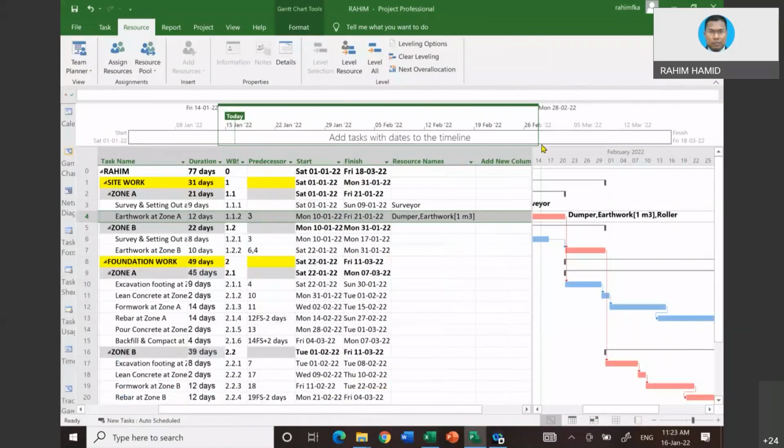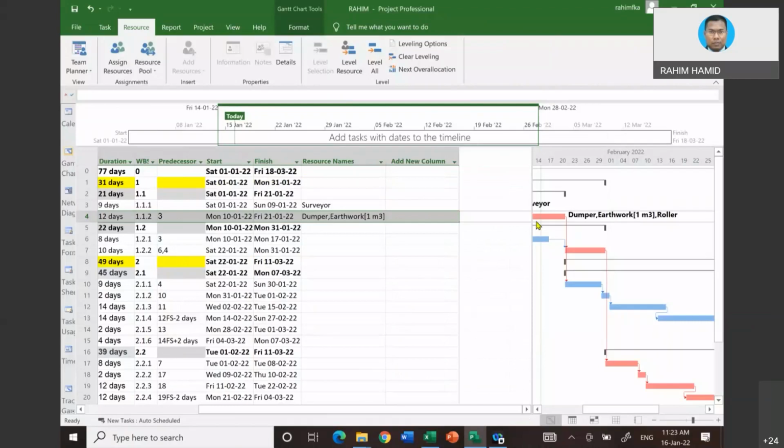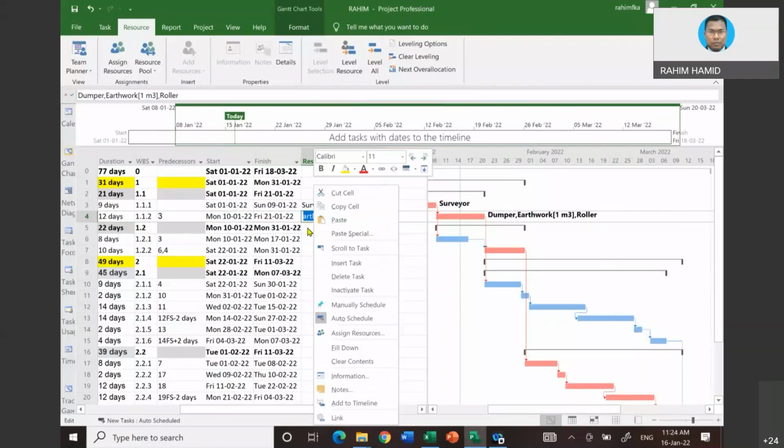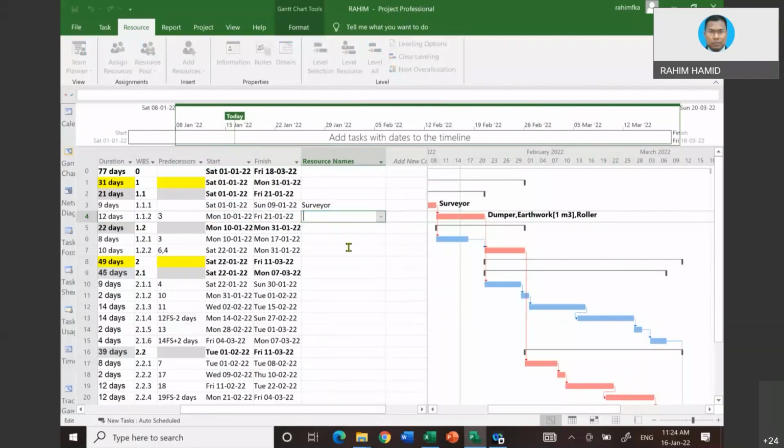Even in your Gantt chart, you notice that the resources are being shown there already. You can hide them, for instance, if it is too messy later on when you have a big Gantt chart with all kinds of information, you can hide that information. So let me erase the information here, so that I will put in the proper resources. Okay, so that is how you input the resources.